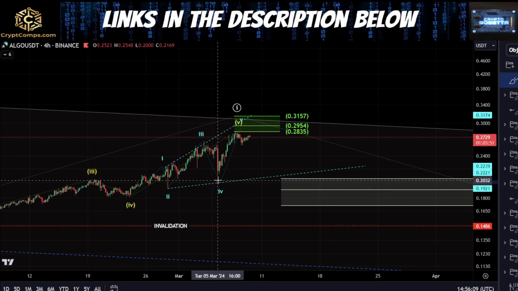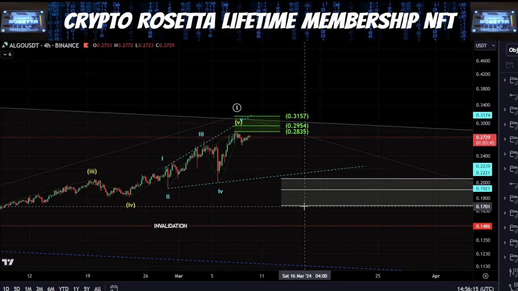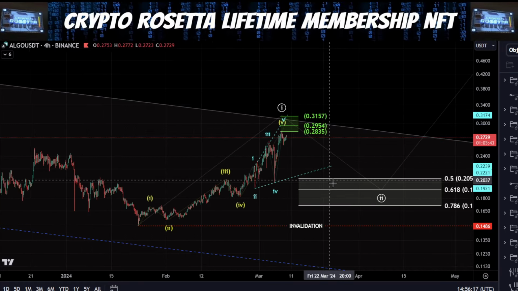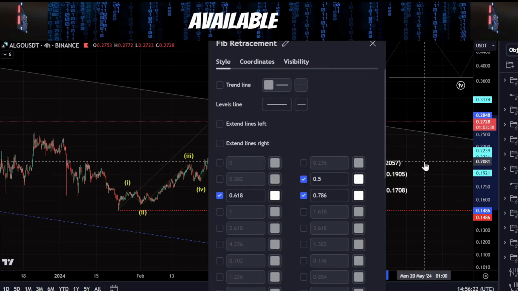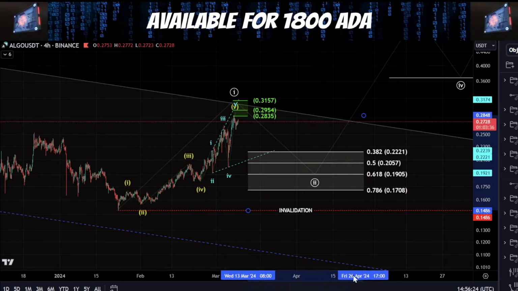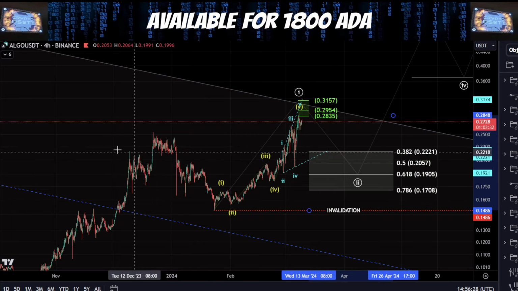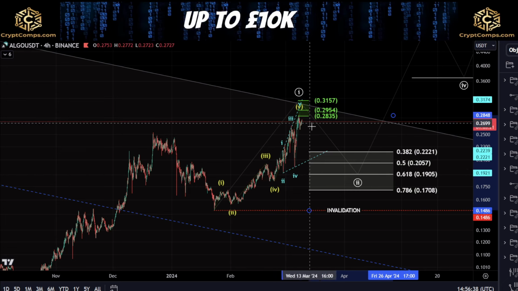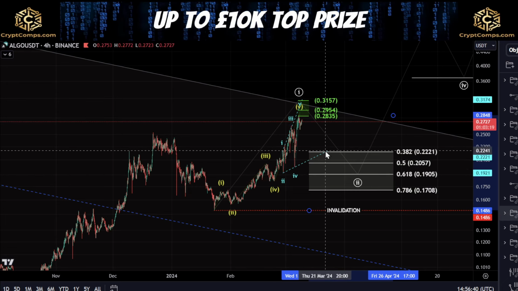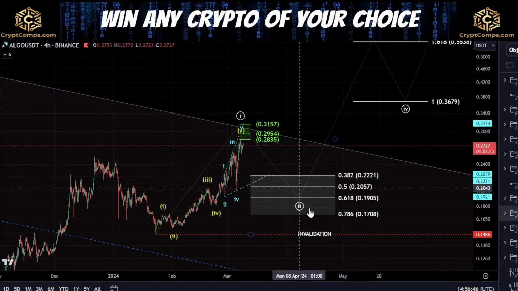You'd have to then say that basically this is just A, B, and C like this, potentially completed into this high. If this is the case, what we'd expect to see is price starting to fall back to the downside here, looking for lower targets. I'm actually going to throw this 0.382 back on here, because this is going to be an interesting zone as a retest of some of these highs here. So if we move down into the 0.221 region, I'm going to be keeping an eye on the idea that, you know, we could start to see a reversal from that point, particularly with wave 3s. They don't always go as deep.